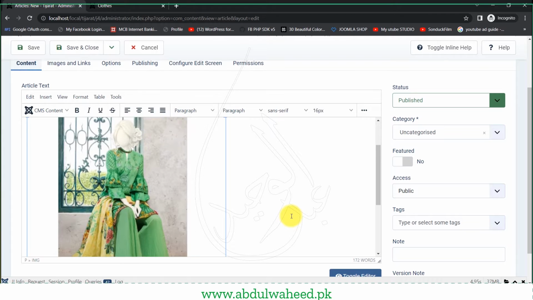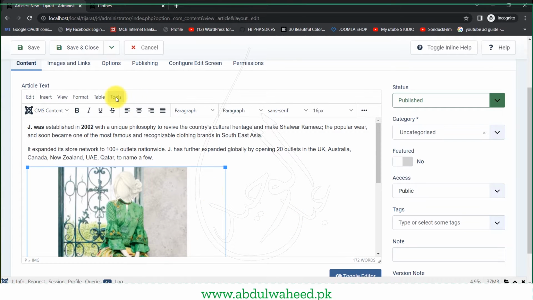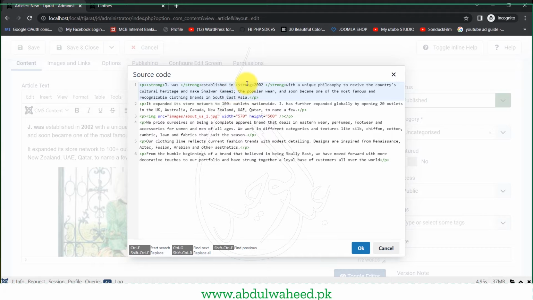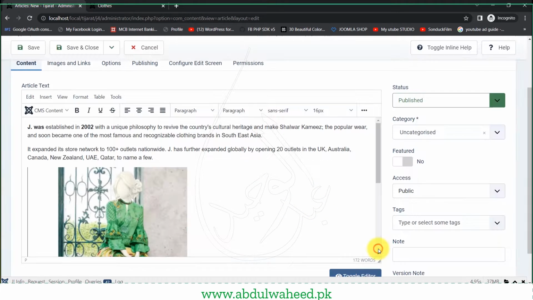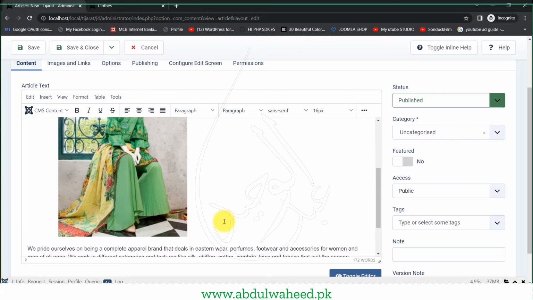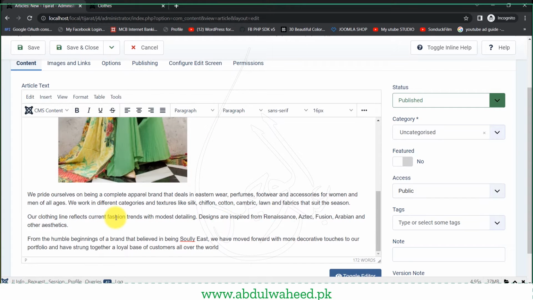Now this image is here, and we can also see under the tools the source code. You can see there is HTML source code here. You can also work with it if you know HTML. And a basic about us page is there. Let's save and close it.